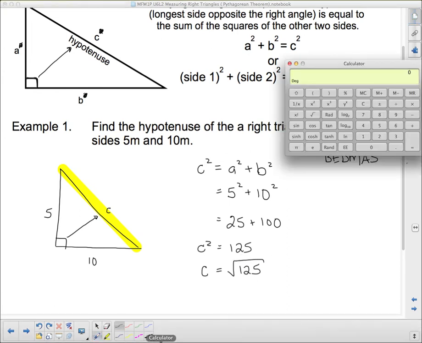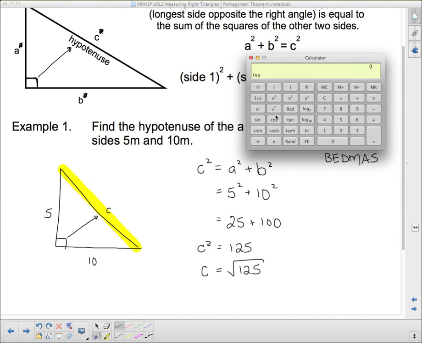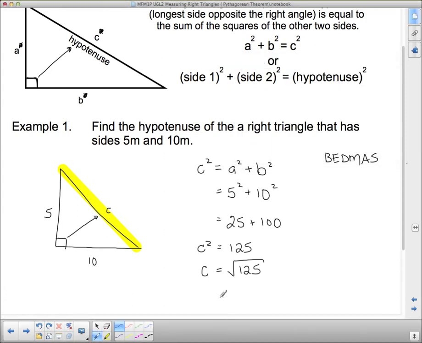Now, all calculators have a square root button on them. They look like the symbol that I just drew down there. Some calculators you have to press in 125 and then hit the square root button like this one. And we're going to round it to 1 decimal place. So this is 11.1, but now I have to look at the next number. And the next number is 8. So this 1 gets bumped to a 2. So it's 11.2. And that is approximate because we had to round it, and our units were in meters. Okay.